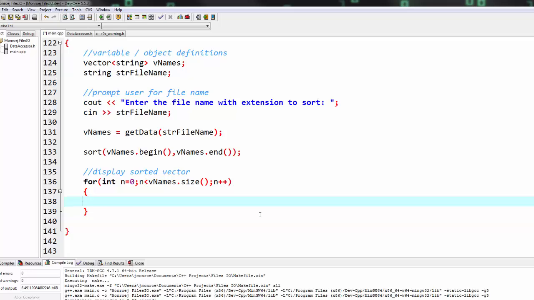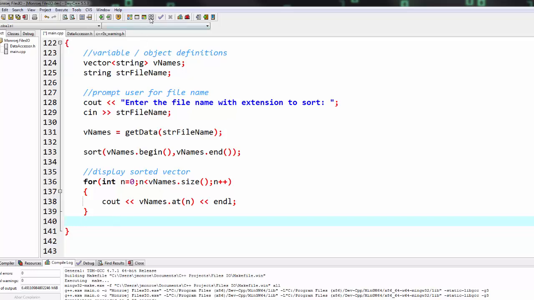Okay, and we will display the vector, cout vnames at n, and then an endline. Okay, let's test just that portion.